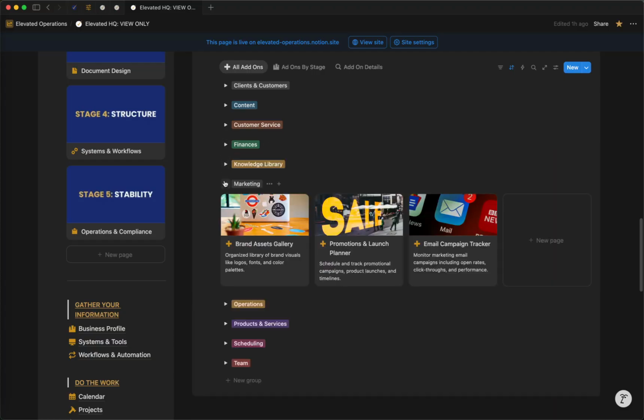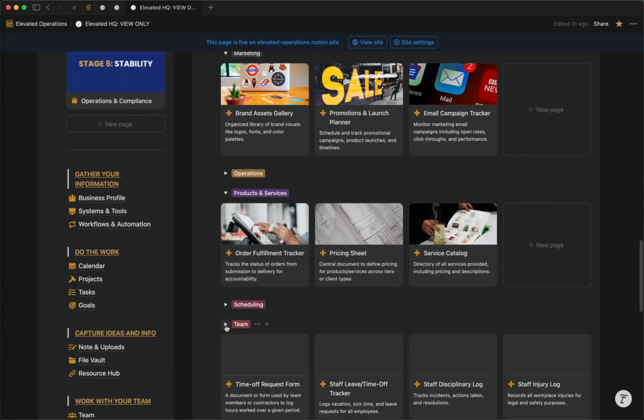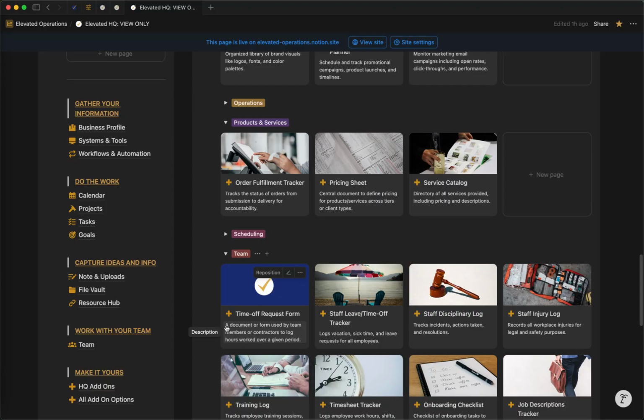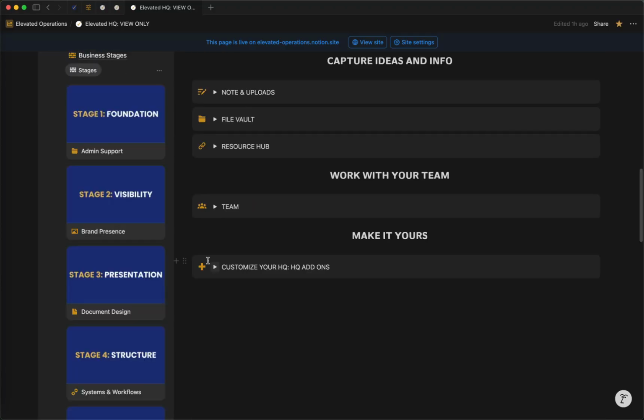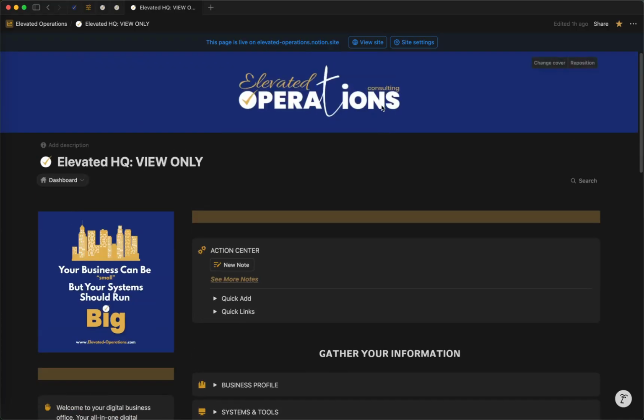There's so many different options. And even if you don't see something listed here, if it's something that your business needs, we can get this incorporated into your HQ. And so that is an overview of what the dashboard looks like. And so from here, we'll go into the HQ a little bit further and learn a little bit more on how to use the system.